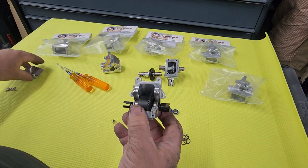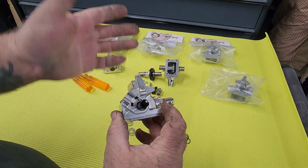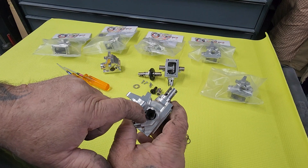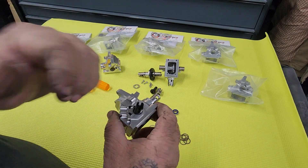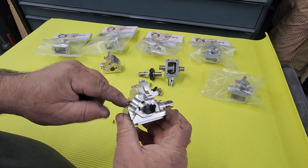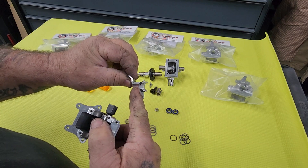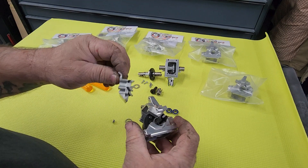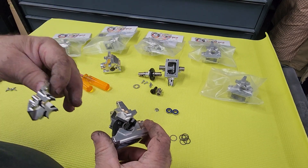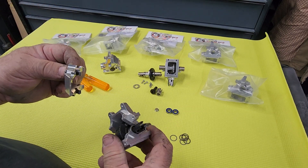David couldn't have done a better job of getting the mesh right on this thing. Then obviously the cap — and there are two things I wanted to talk about with this cap. One is I think everybody knows how hard it is when you put a cap on a factory Arma diff, trying to keep that shim underneath the edge of that cap with a little pick tool, and sometimes it's in the car which makes it even more difficult. Well, the way he's cut his cap, it doesn't go over that shim on the top, so it just slides right on. David's bearing retainer design has this cutout area, which allows it to retain the bearing tightly but not to a bind point, really keeping the bearing in place. It also helps with small variations in bearing sizes.